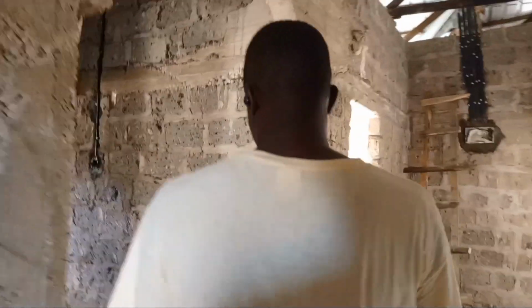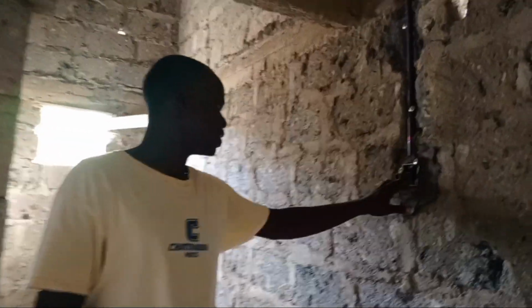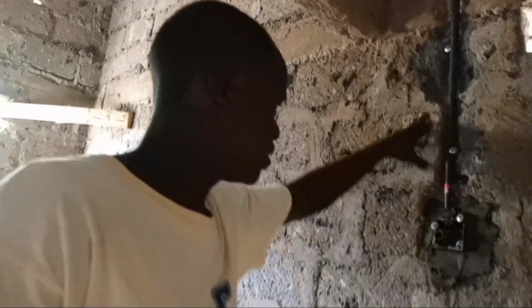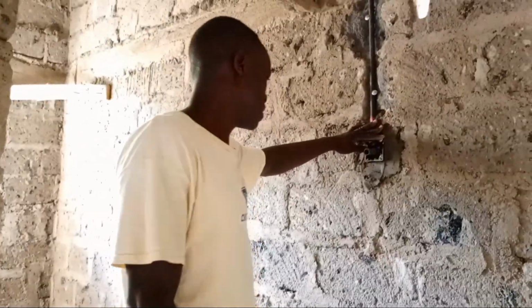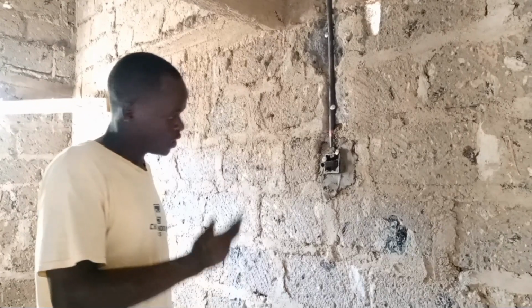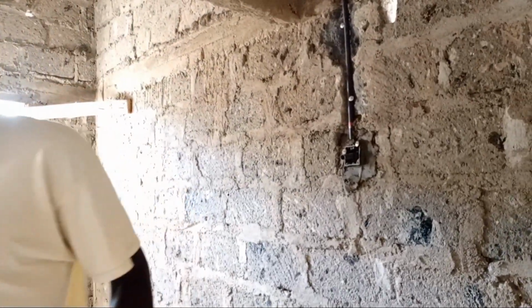So let me take you to the other bedroom. So this is the bedroom. And then this is a common toilet, public toilet. So we have provided here a switching point, and then there's a back entry for a socket there. So this is the switching point for this toilet.